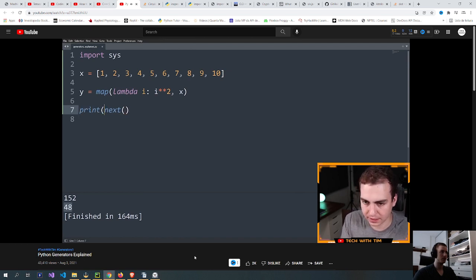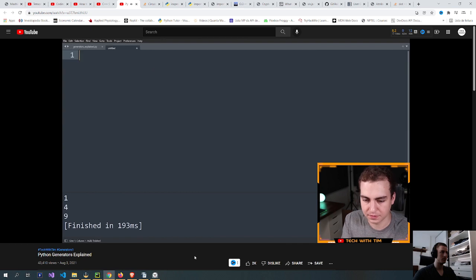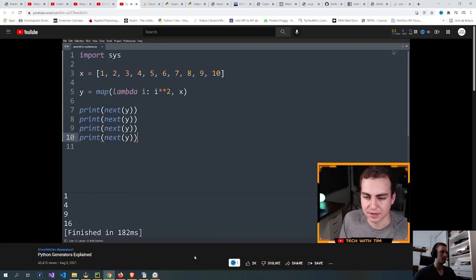So if I go here and print the next of y, you can see that we get 1, right? And then if I print this again, we get 4. And if I print this again, we get 9. And again, we get 16. Notice I've gone through 4 times on y. Now if I start looping through y, for i in y, and I print i, we're going to start looping at 25, because that was the next value in the iteration. Notice I didn't have 1, 4, 9, 16 repeating again and then looping through the rest of the values. It continued right at 25.